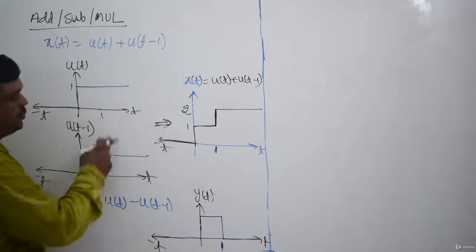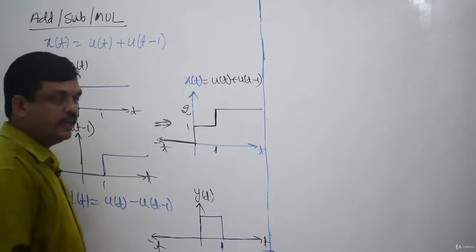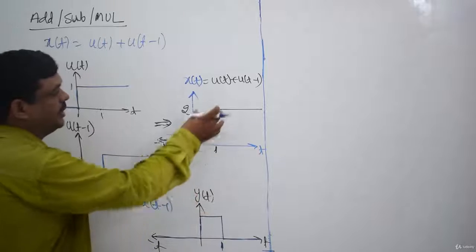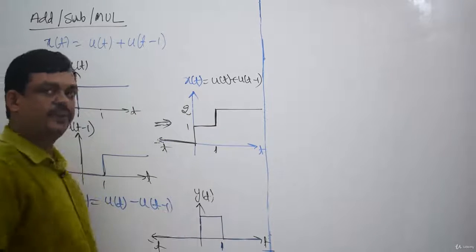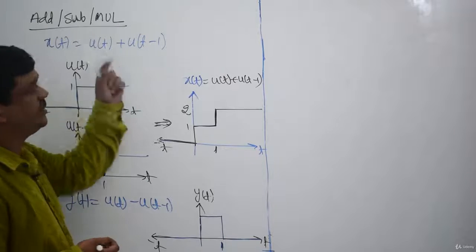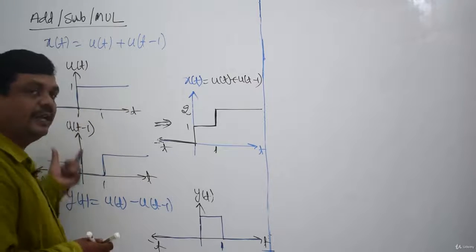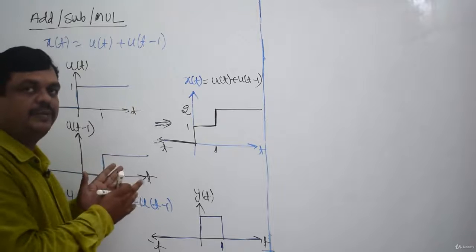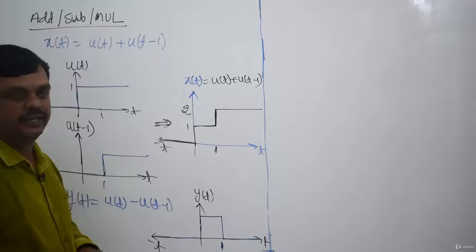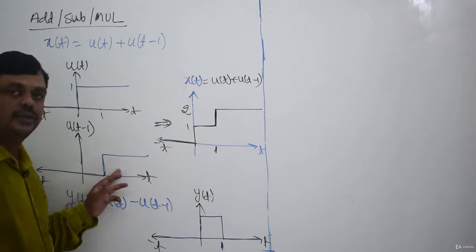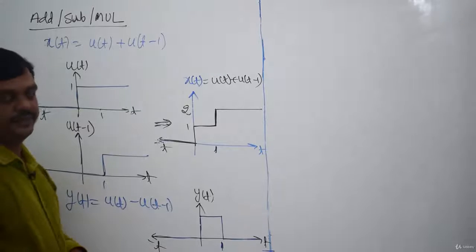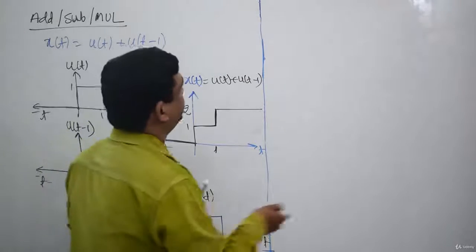So the subtraction of these two functions is like this, and the addition of these two signals is like this. So these are the addition and subtraction operations. For any type of signals, to perform these three operations, first we have to find the time periods. Within the time periods, perform these operations directly on the amplitudes, either addition or subtraction. Similarly, there is one more, multiplication. Then one more example.